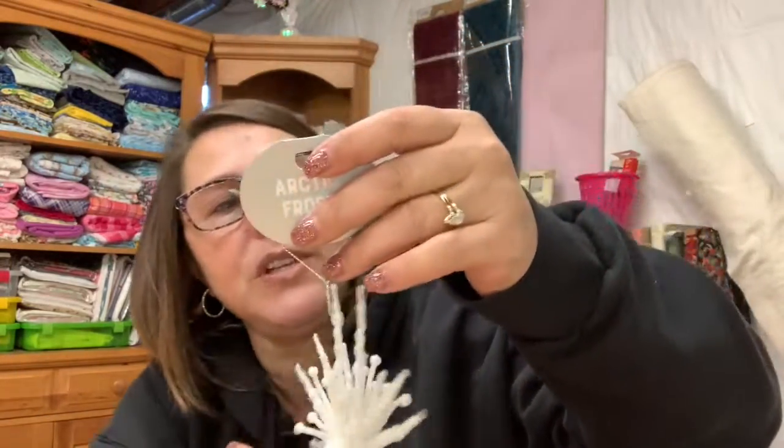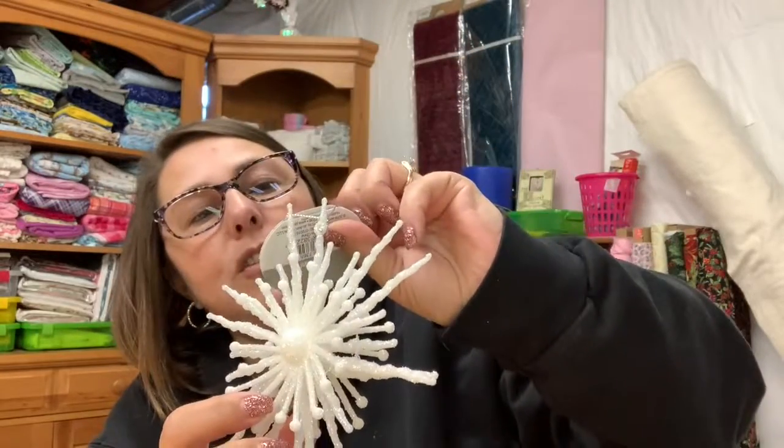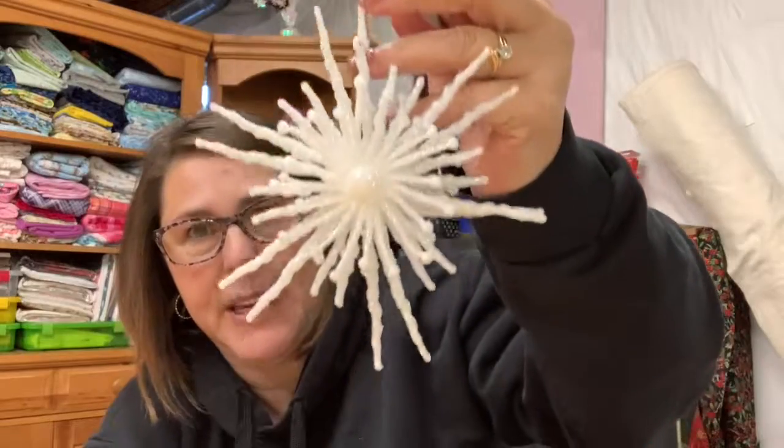So you're gonna need a glue gun. You're gonna need maybe some wire cutters if you have any type of wire flower things or twigs or anything that you're gonna put on your tree. We're gonna need a tree topper. And the only thing that I'm using is an ornament that I purchased at Joann's. Bought these last year, but they still have them. And I'm just gonna stick it in the top, and that is it. Oh, and of course bells, because you know I like everything to jingle, right? It's like glitter. That's it. We're gonna get started and let's do it.